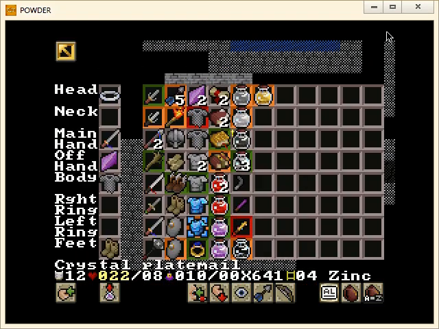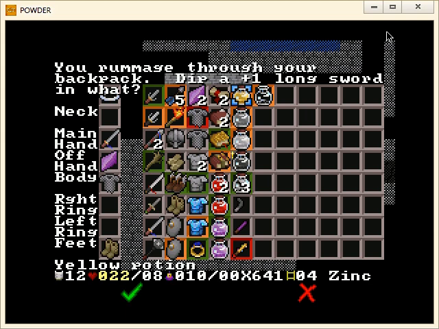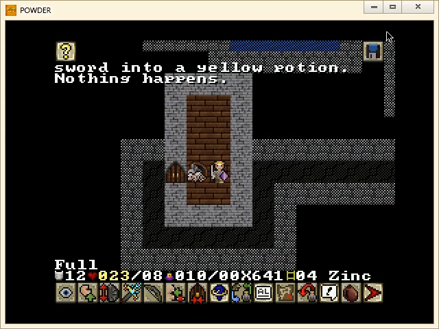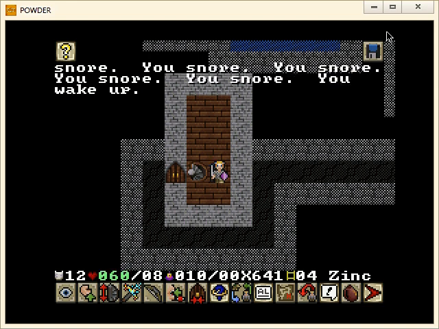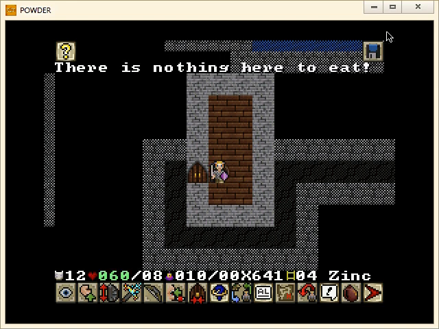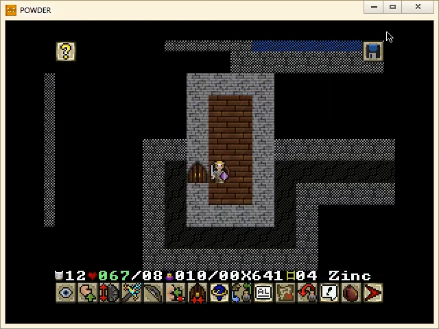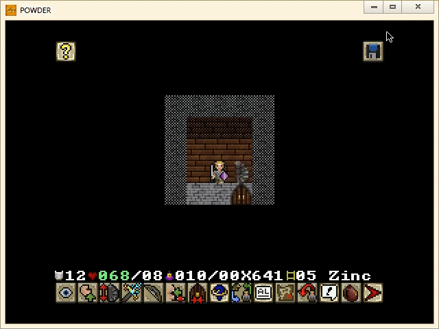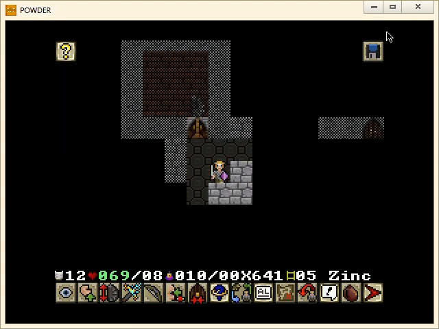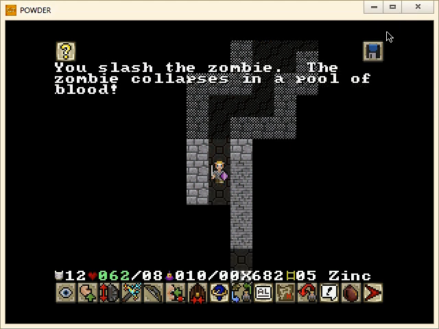Yellow potion. We do have acid, so hopefully, Greek fire. Damn it. Anyway, rest up. Rest up some more. That's good enough. Okay, I'm only physical level 6, but then again, it's only level 5, so we're not at the more dangerous parts yet.